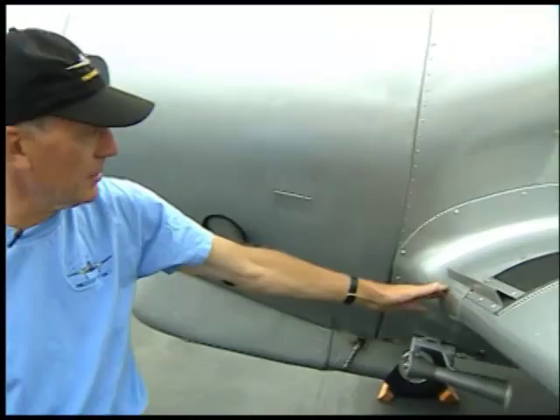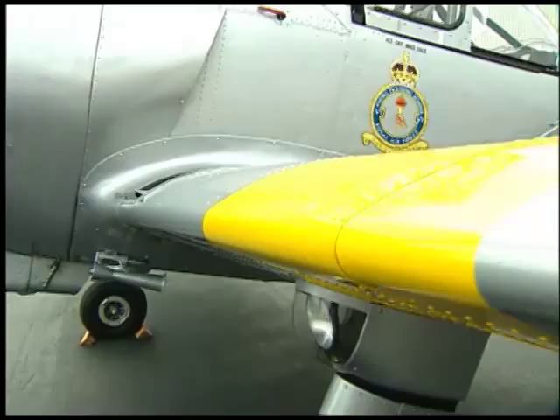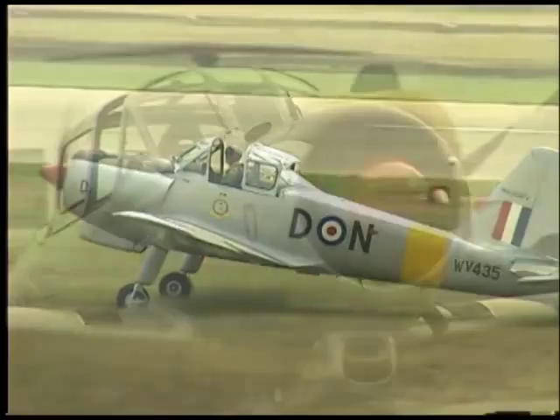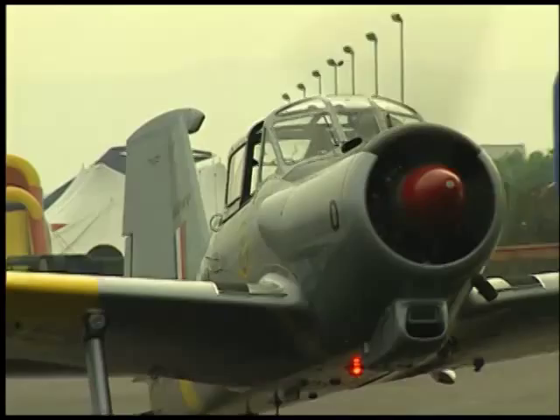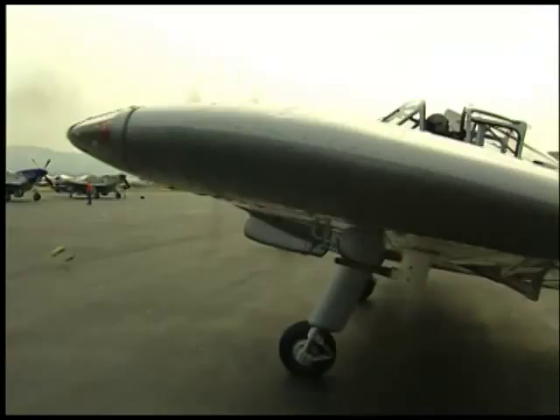The fillets that you see here — there are none in the world, and we had to construct many things from scratch. The whole of the wing fillets down here, right to the back and underneath, were all made on an English wheel, and it was the first time that the person who made them had ever done anything on an English wheel. We started to restore the Provost in September of 1990, and it flew on July 2, 1998. We had two people working on it practically full-time for the whole of that eight years, and it was extremely difficult because there are very few parts and no engineering drawings we could get our hands on. Many of the things had to be remanufactured here in the United States simply from the old corroded parts.